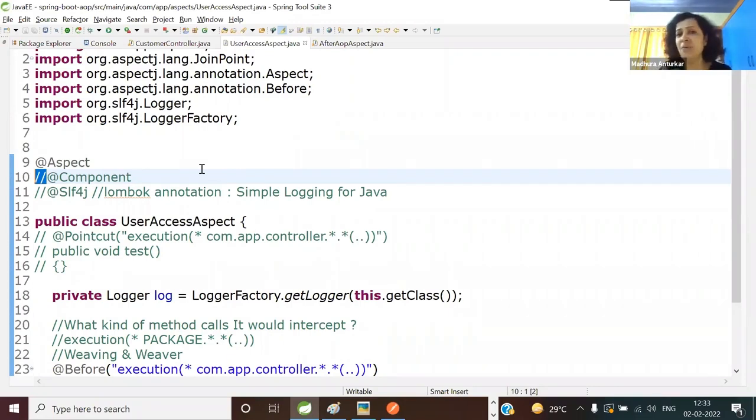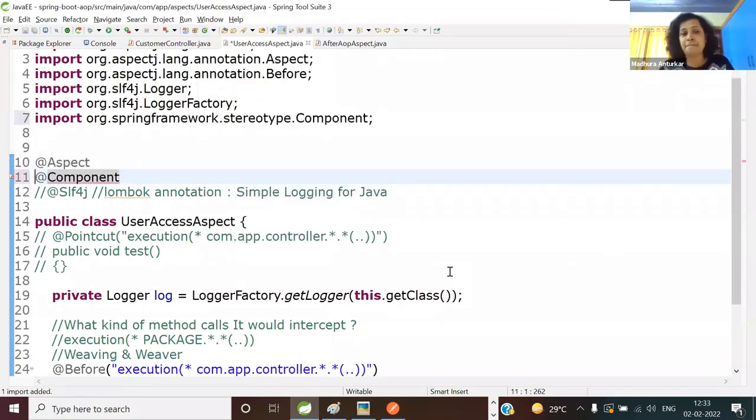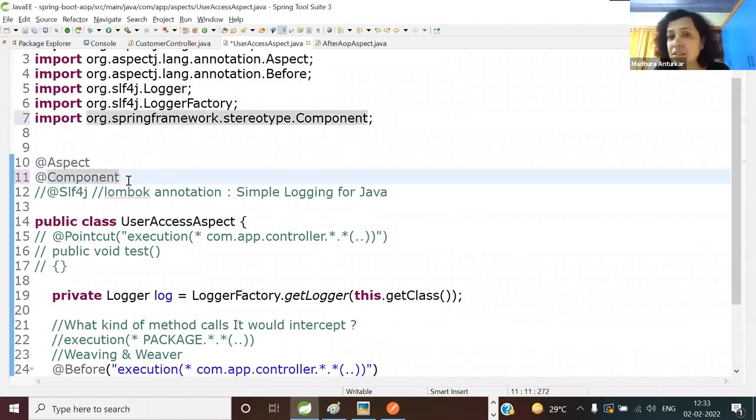So these are the tricks I do when I share the ready-made code. Here, uncomment this line. Pointcut definition will not be required now. Press Control-Shift-O and please choose the @Component annotation from the stereotype package. These are the two compulsory annotations: one to tell that this is the aspect class containing the cross-cutting concern, and this one to tell the Spring container that this is a Spring Bean whose life cycle the container has to manage.